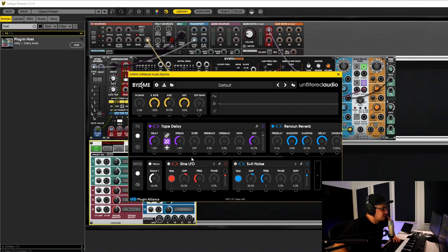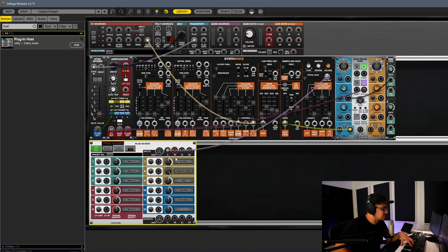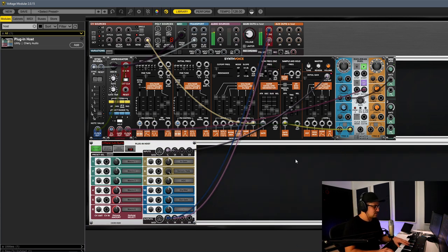Let's set up our tape delay as well. We're going to unlink the left and right, and we'll set this to a 1/8 dotted. We'll leave that around here somewhere. A little bit of feedback. And let's just hook up the whole thing together. We're going to send our output from the synth voice to the inputs of our effects bus. And let's just connect those to the master. Sounding pretty cool.